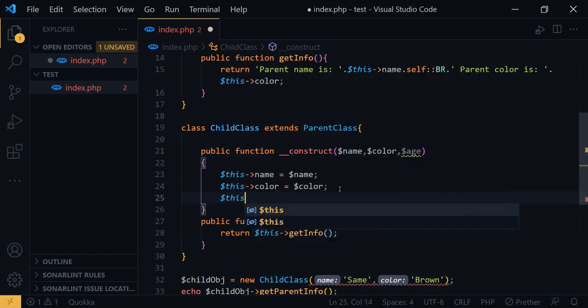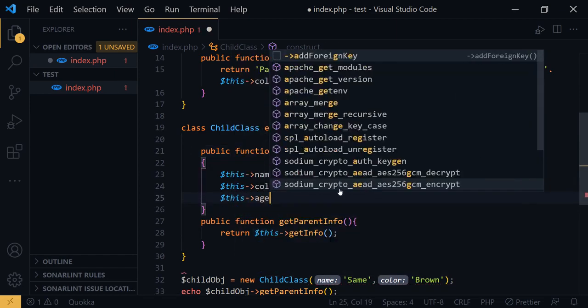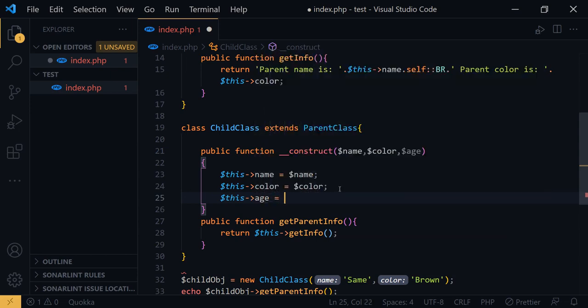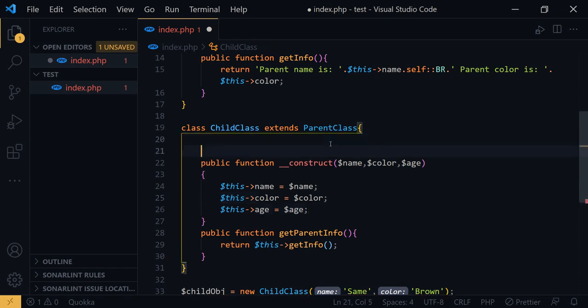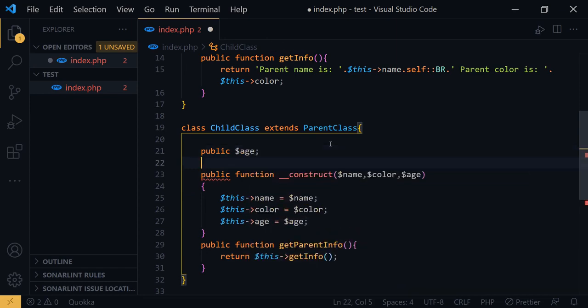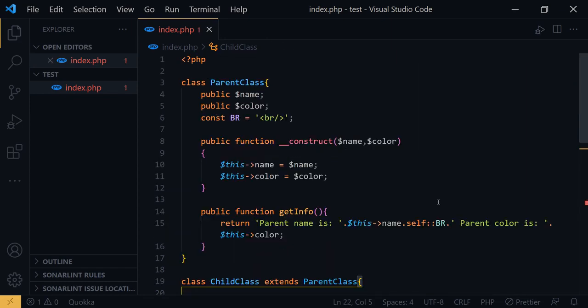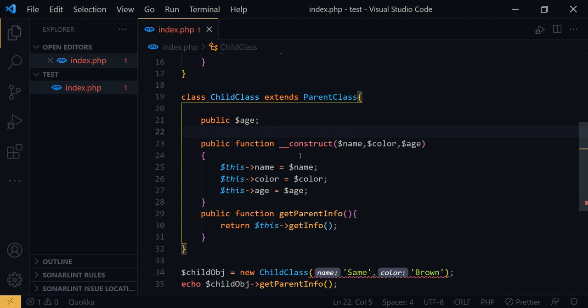Dollar this age equal to dollar age. Now we have to create this public property. Okay, now we're almost done. Now we have overridden the parent constructor.